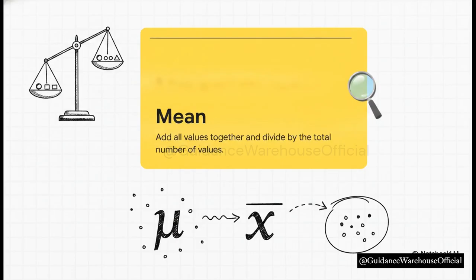Super simple, right? Now, there are two key symbols you've got to know here. If you're measuring the entire population, use the Greek letter mu. It kind of looks like a little U with a tail in the front. But if you're just taking a sample, a smaller, random group, you use an X with a little line over it. We pronounce that X bar. And listen, that sample mean, X bar, is a fantastic tool to estimate the actual population mean, mu, as long as your sample is truly random.